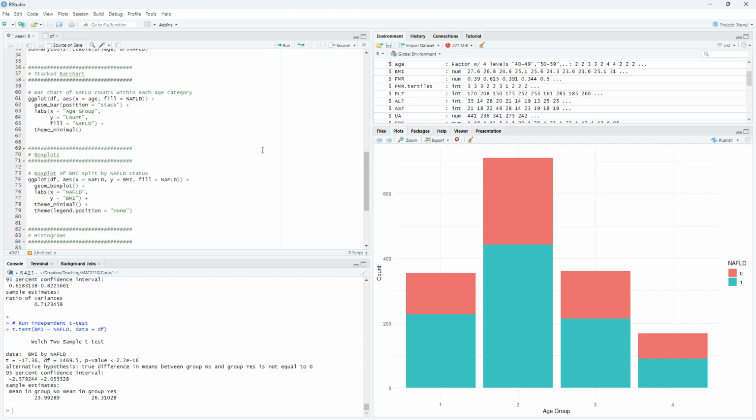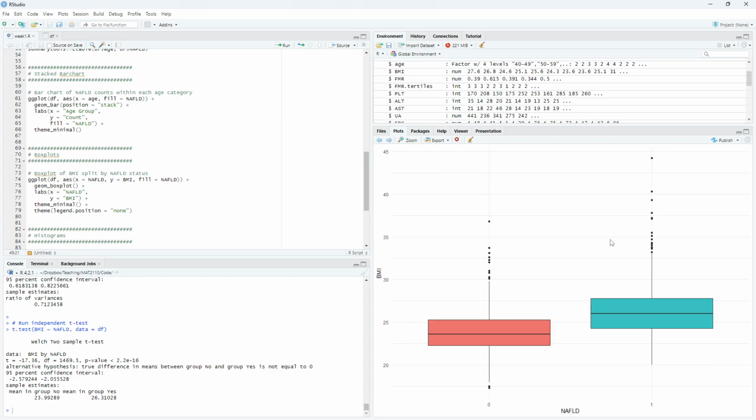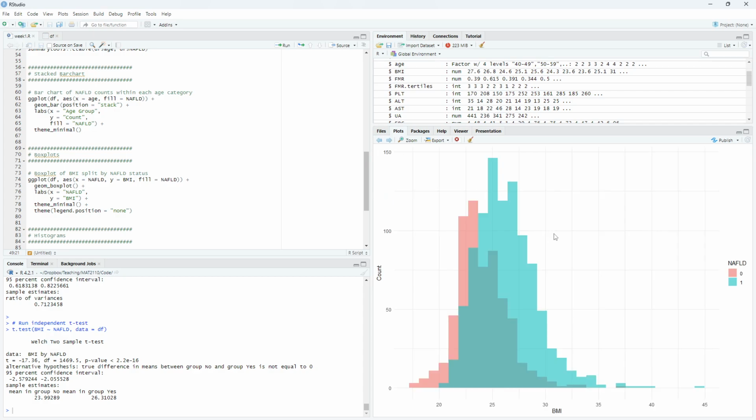So there's more fiddling around if you're doing stuff with code. It's definitely not as fast, especially if you've got a lot of things to look at. But, you know, these graphs look nice. So that's a plus. I quite like these overlapping histograms with the transparency. I think that's quite nice.